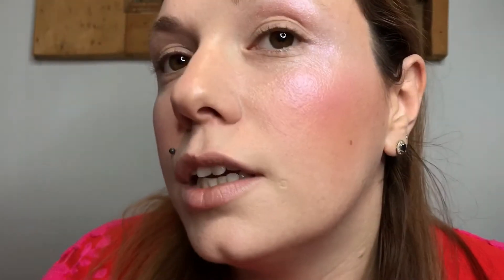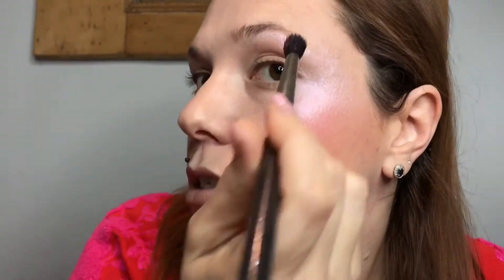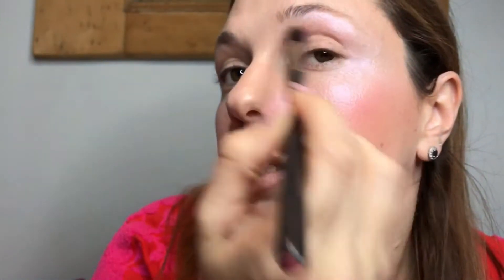I'm actually really loving this. It has a creamy, emollient texture which I really enjoy in a highlighter because it has more durability, and it doesn't feel like it's going to dry out and feel powdery. The MAC one has dried down to a slightly more powdery finish. The Chrome one is a little more intense or blinding, while this one is more subtle and sheer — definitely holographic. It says you can also use these as lip toppers and as metallic eyeshadow, so I'm going to pop a little on my lips.